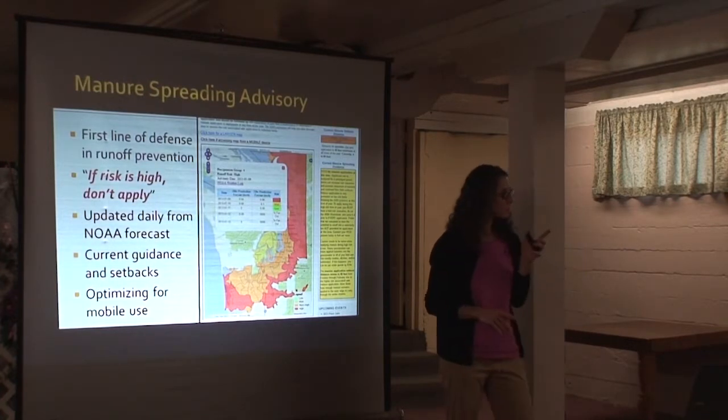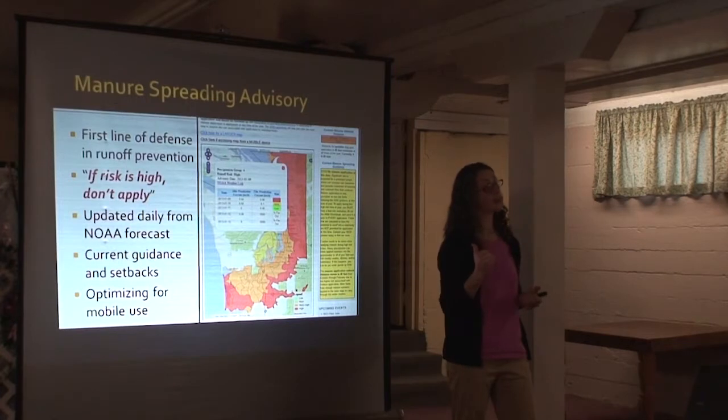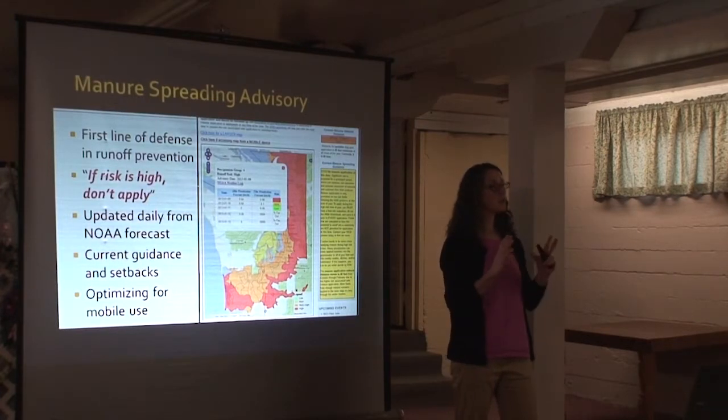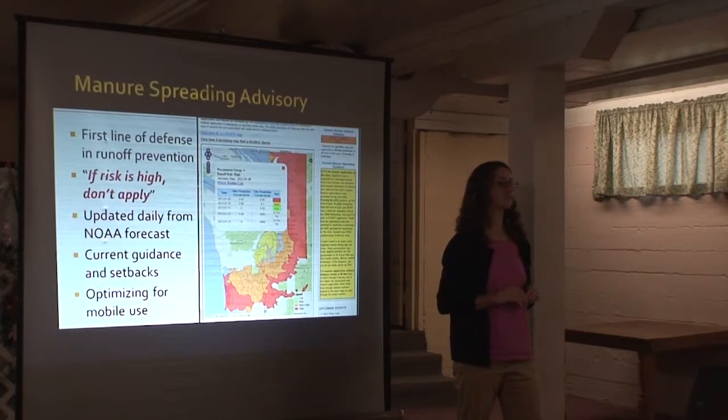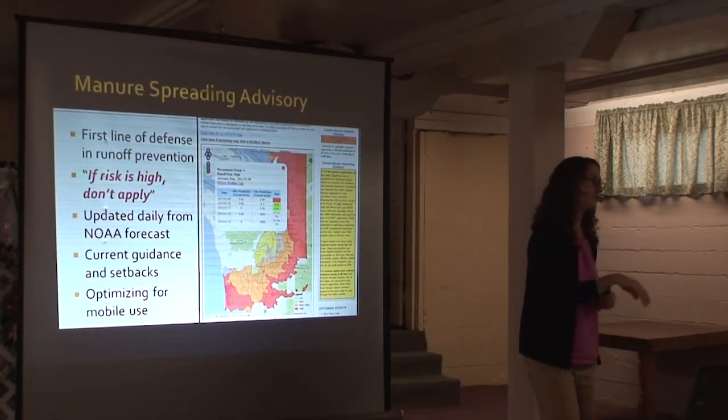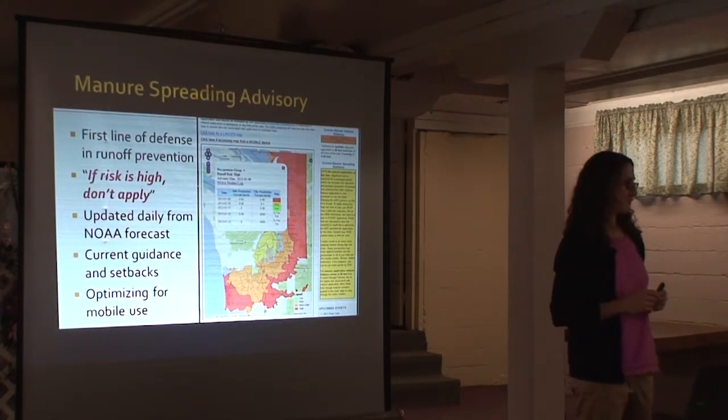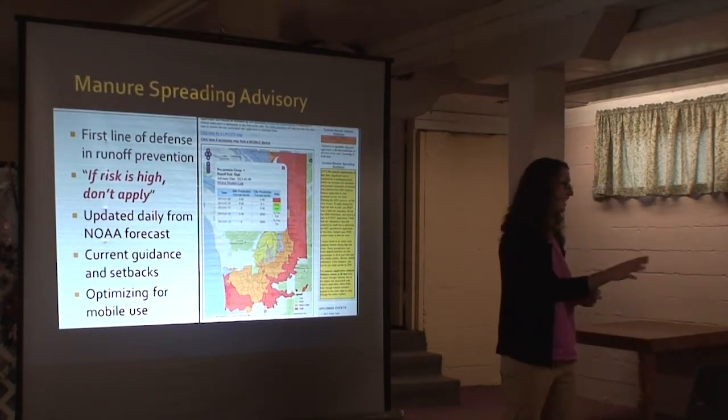But the way to figure that out is to use that application worksheet, and it will help figure it out based on your soil moisture and some of those factors, when 1/10 of an inch is okay and when 1/10 of an inch may not be okay. So that's where it's really going to help you figure that out. If it's super dry like it is right now, oh, you're fine. Yeah. 1/4 inch would be fine. That's maybe, yeah. So it depends.